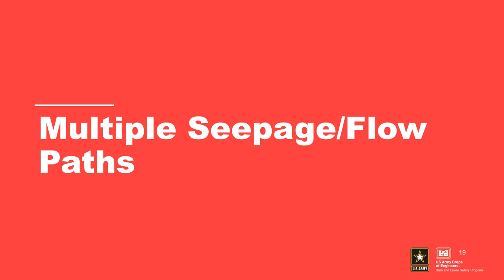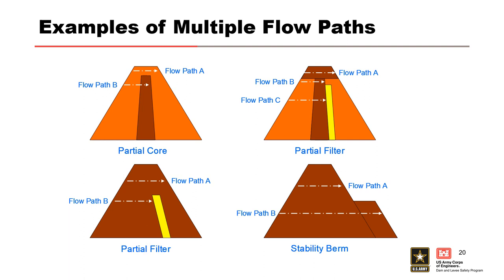Multiple seepage or flow paths. The flow path length for hydraulic gradient calculations can vary with embankment cross section. This slide provides examples of multiple flow paths to be considered for concentrated leak erosion through an embankment based on design changes in the cross section. At the top left, this dam has a thin partial height impervious core with pervious shells. Flow path A above the core could be backward erosion piping where the roadway acts as a roof, or seepage-induced sloughing of the downstream face. Flow path B is concentrated leak erosion through the core, but the pervious shell may or may not provide a filtered exit. If the pervious shell has excessive fines, common cause cracking may occur, resulting in an unfiltered exit at the downstream face.